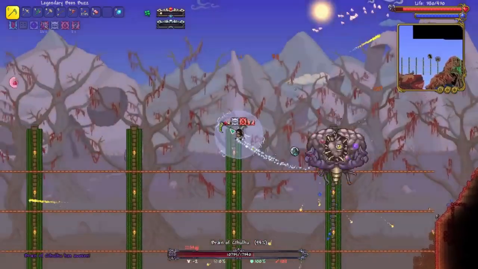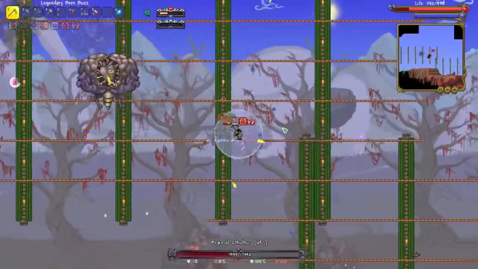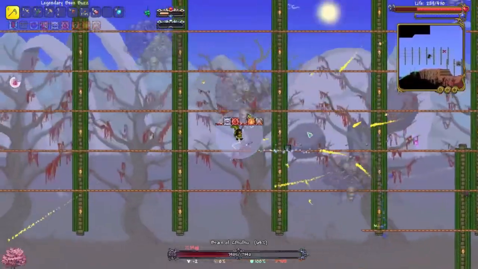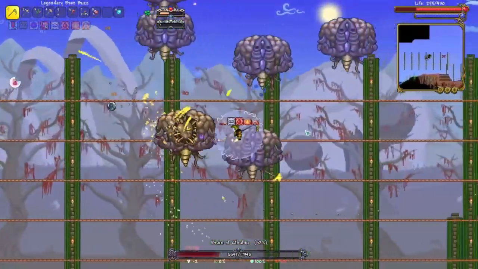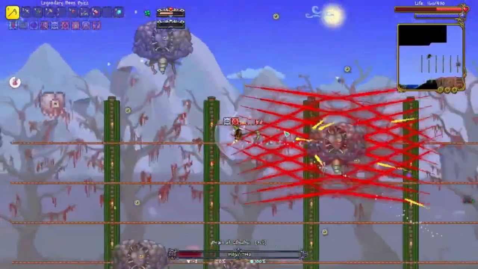Okay. Yo, there are bees coming out of this weapon. Every time I swing, there's like little bees, they home in. Are you serious? That is insane. That is so cool. Oh, I didn't know little bees come out of the owl.